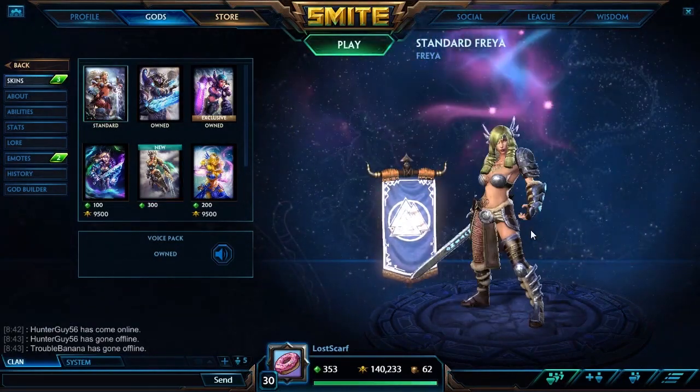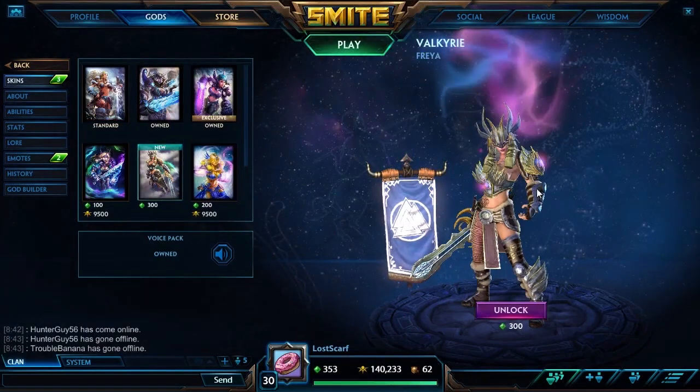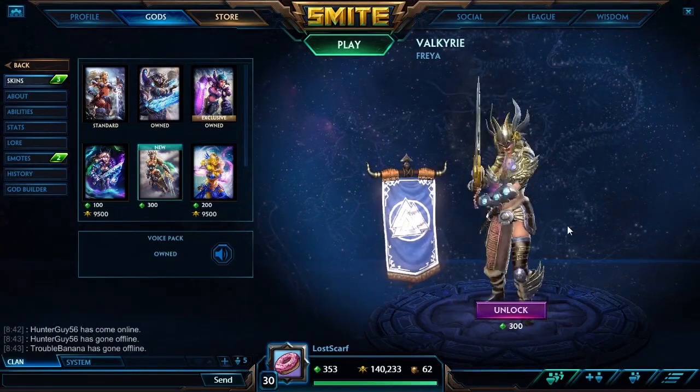But over here, look at that. That compared to that. Feels like this should be the new default. This looks pretty damn awesome, don't it? It does to me. And there you go. That is all the skins.